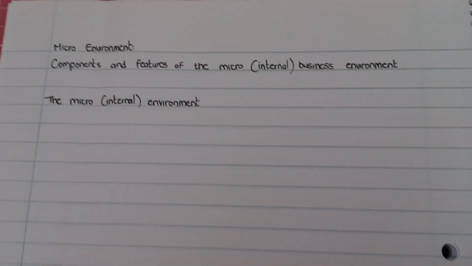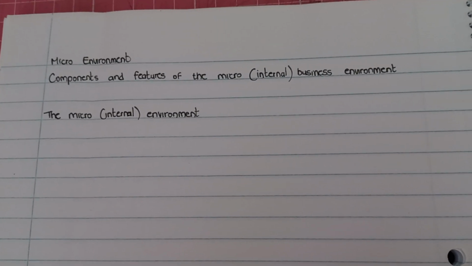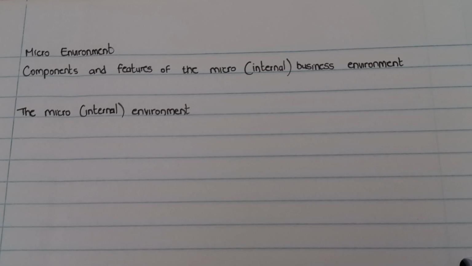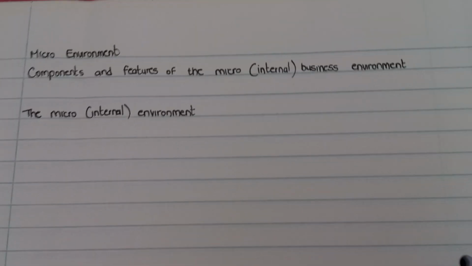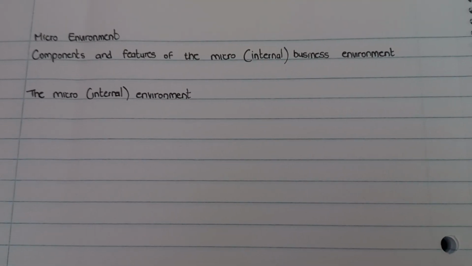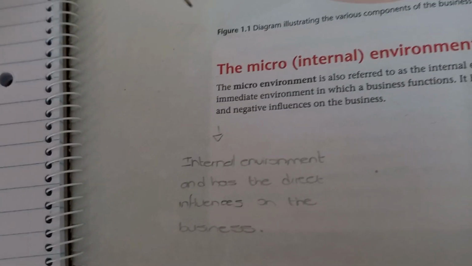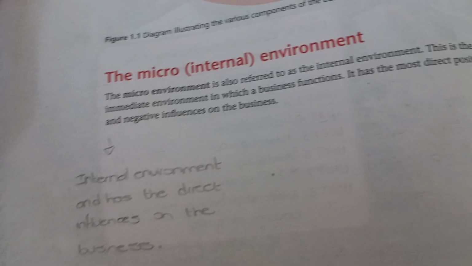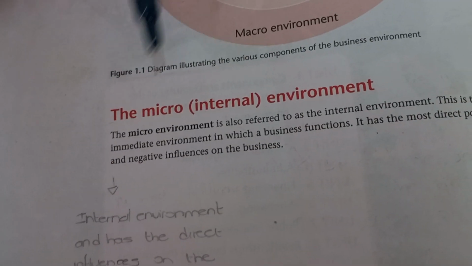Okay, today I'm going to show you how to study for business studies. So I'm just going to go through one unit in the grade 10 Platinum textbook. So this is unit 1, the headings, and then this is the heading for the first thing on the page. So the first thing I find that's super helpful is just to read through it.